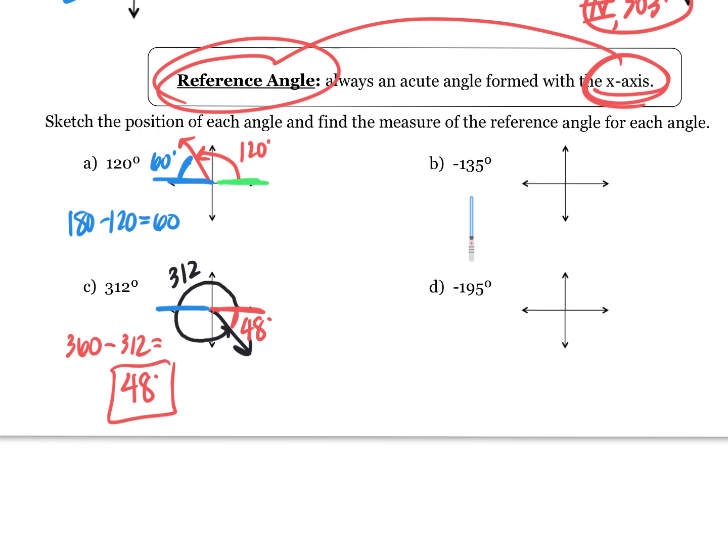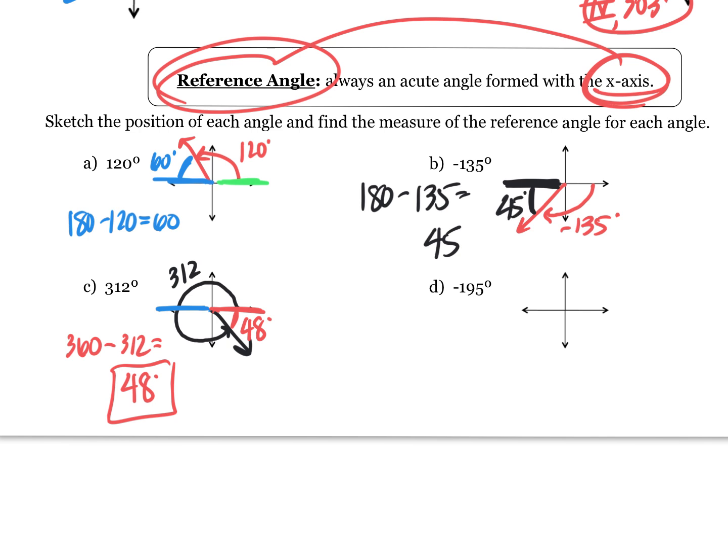Negative 135, which way do I go? Up or down? Down, because it's negative. You guys, negative 135 is getting me somewhere in which quadrant? Yeah, that third quadrant. They're asking what this angle is here. I want you guys to know reference angles will always be positive. So the fact that negative 135 got me here, we don't have to worry about that for my reference angle being negative. What would I do to figure out what this distance is here in black? 180 minus that 135 is going to get me how much? 45 degrees. We got a cute little 45-degree reference angle.